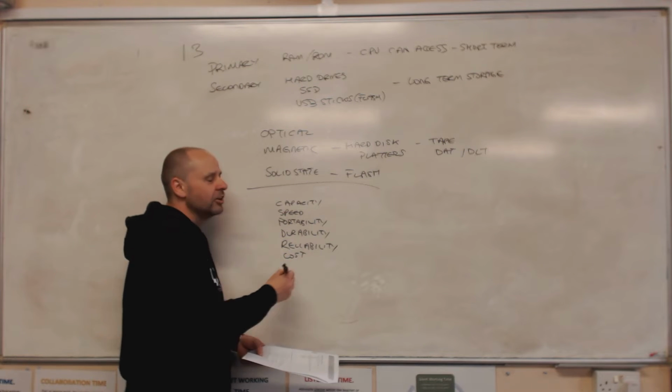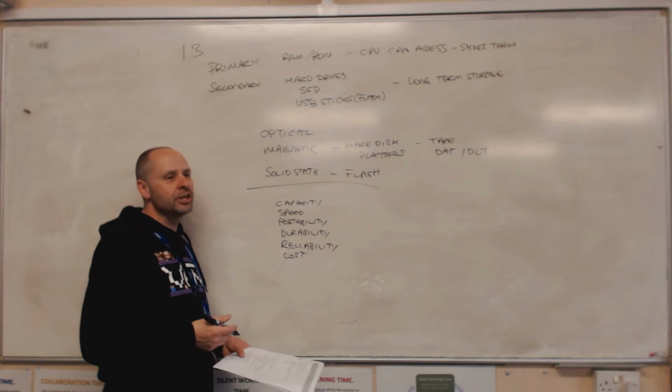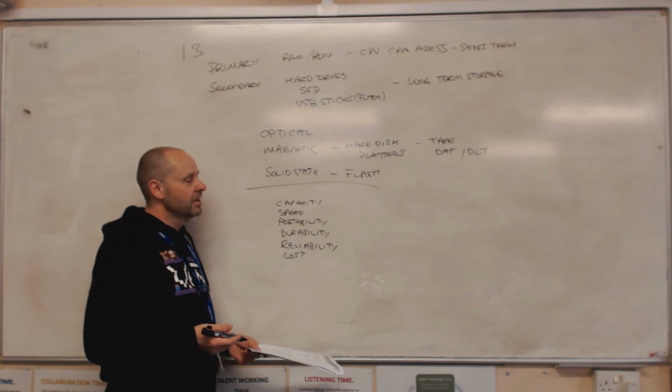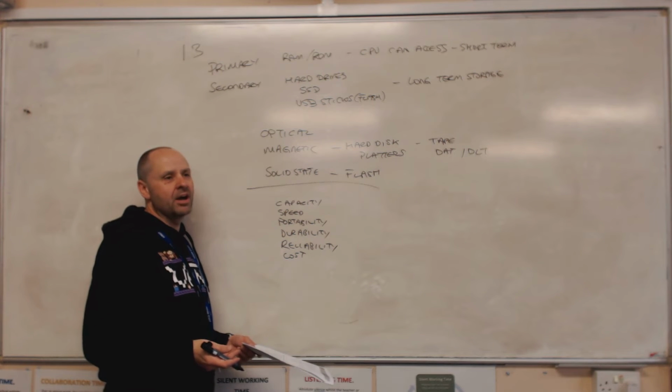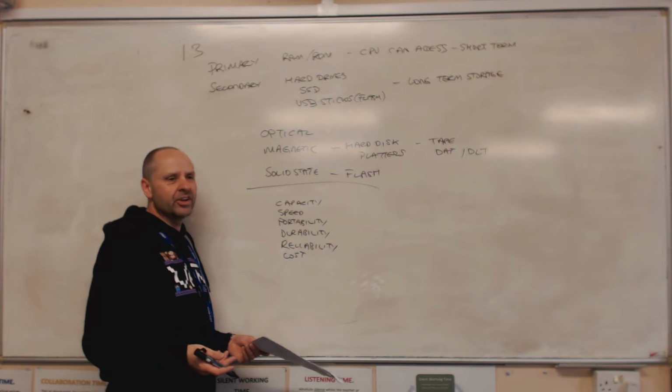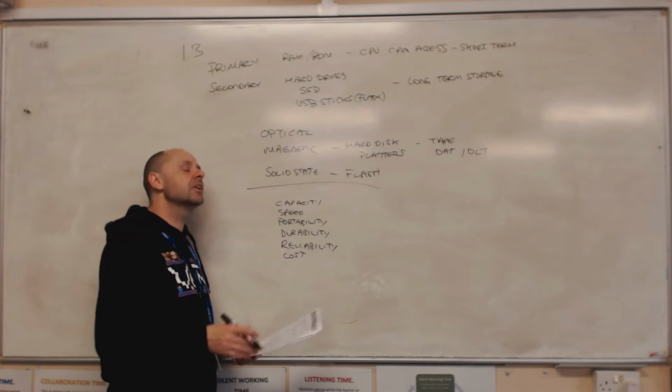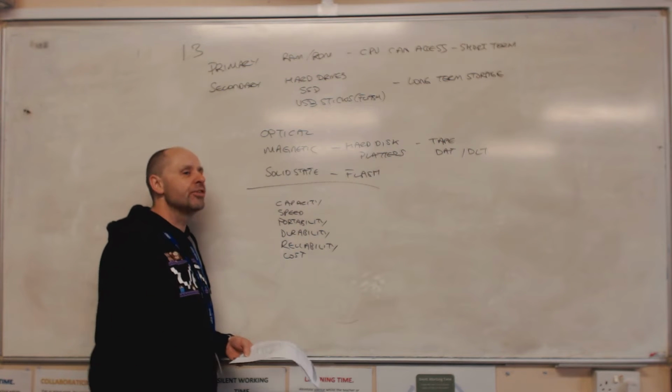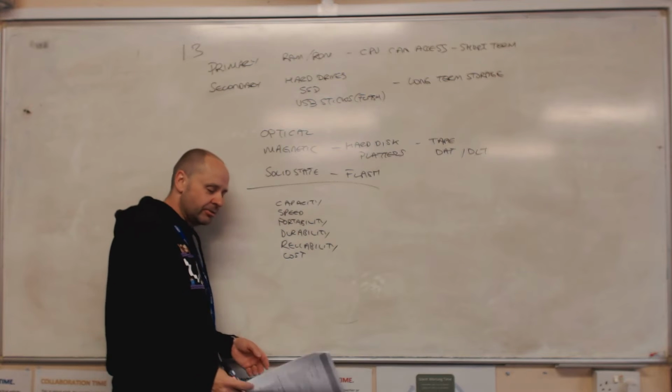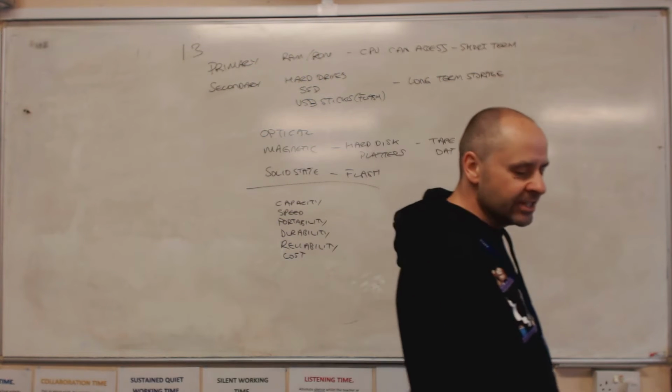And then at the end of the day, cost. Hard drives are cheap. You can get like a 4 terabyte hard drive for a quarter of the cost of a solid state drive. So you've got to say, is it worth it? Again, it's scenarios. Okay, so that's the stories. That was 1.3.